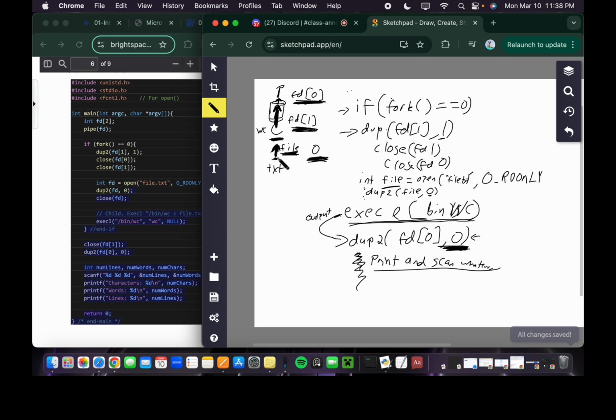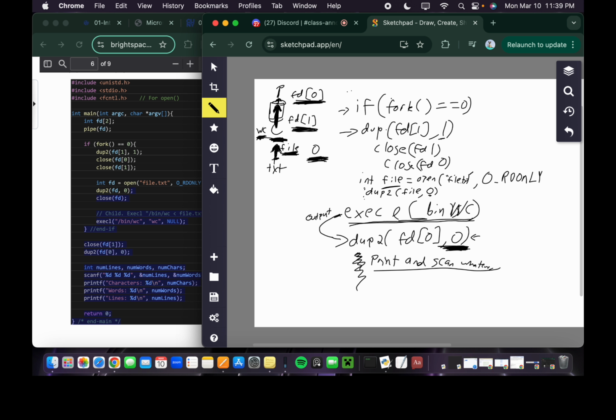So the file goes in as input to the child's process, and that child's process we are putting into the word count, right? So this input goes into the word count, and the output of this goes into the parent.